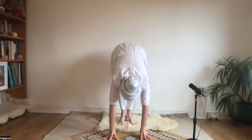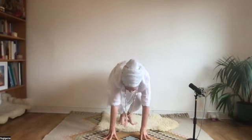Inhaling up and exhaling, coming all the way back down, and come to lying flat on the back for a well-deserved Shavasana. Stretch yourself out. Starfishing on the earth, inviting the body to be heavy.